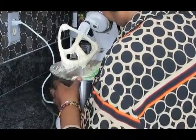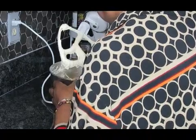Scrape it down and then I'm going to get ready to add some more flour.